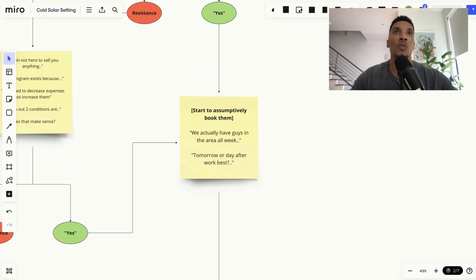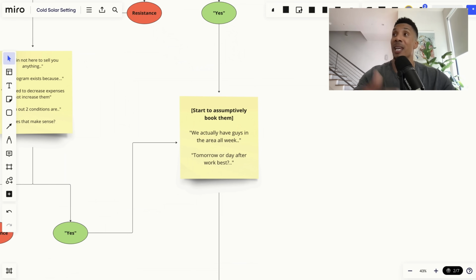Well, perfect. Again, I just want to remind you that there's no cost to get this report. And then again, if it does make sense for you, there's no cost for you to take advantage of our program either. So we'll never ask you for any cash, okay? You know what? By the way, I've got guys in the area all week. If we were to drop off that savings report for you, would tomorrow or the day after be best?